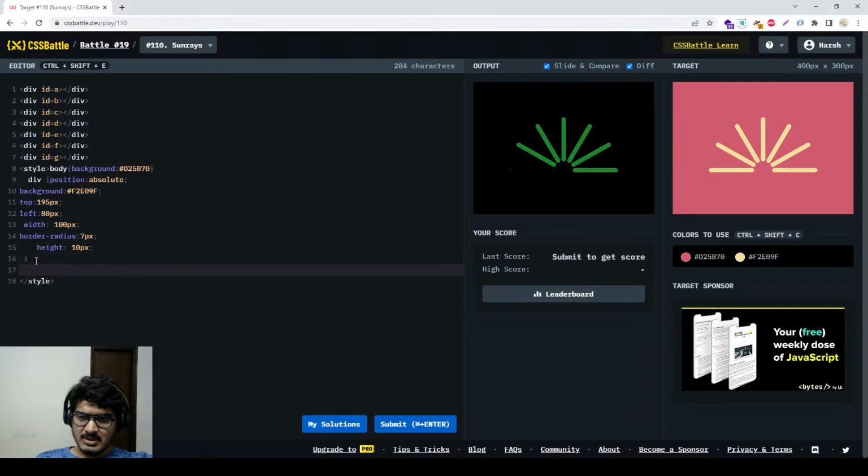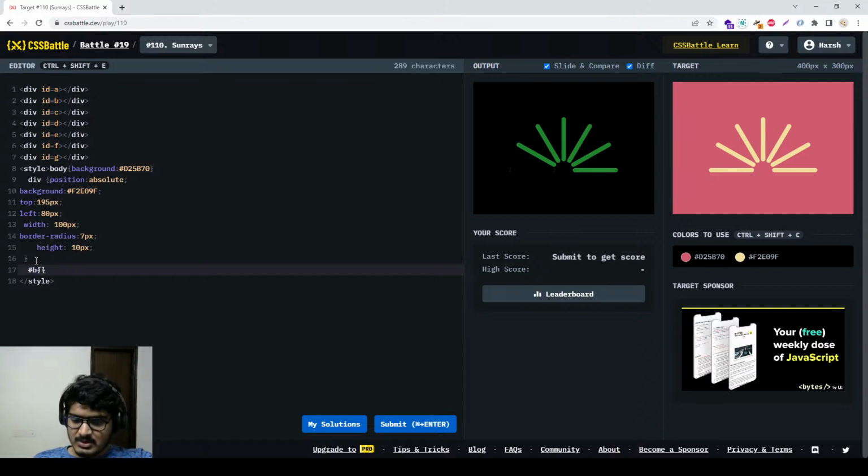That's one div, and next should be another element which would have different top and left, and then we can transform it using rotate in CSS.